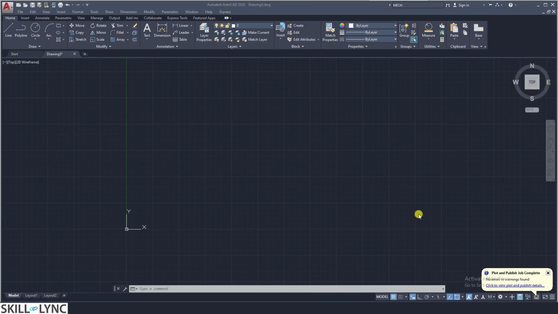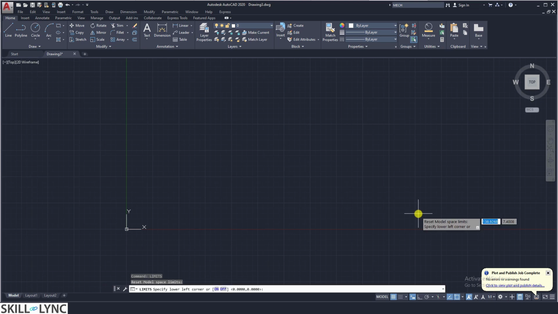To start off with AutoCAD, let us specify the limits and the units. First let us enable the limits, turning it on and specifying the lower corner of 0,0, and let's specify the upper corner, say for an A2 size paper where we typically draw the engineering layouts, with a height of 594 and a width of 420. We'll keep the same dimensions, 594 and 420. Now we have set the limits of this model space.